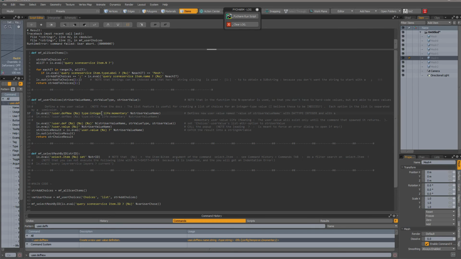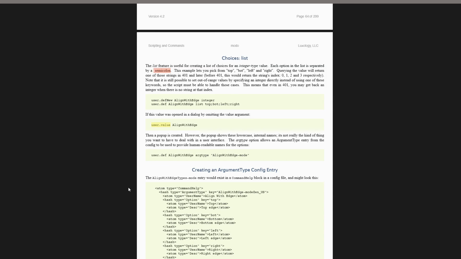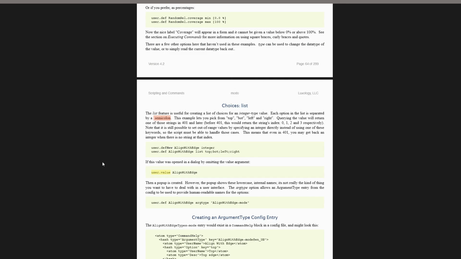And I believe this is integer because probably the integer represents the index or the indices that you can use. It doesn't explain much in the wiki about it. It only says the list feature is useful for creating a list of choices for an integer type value.